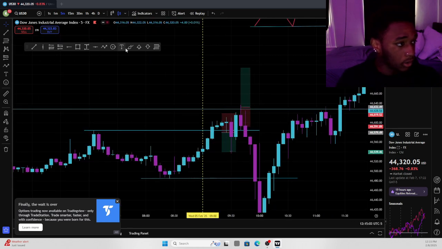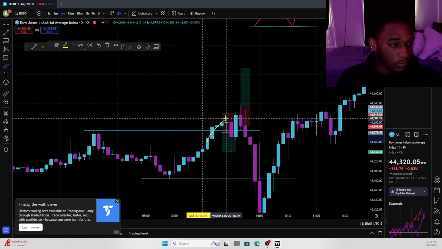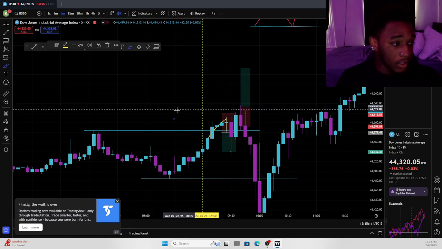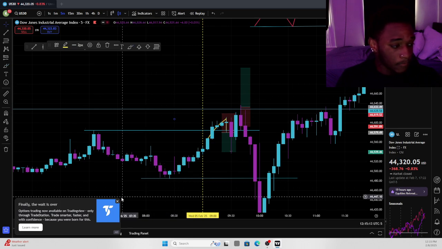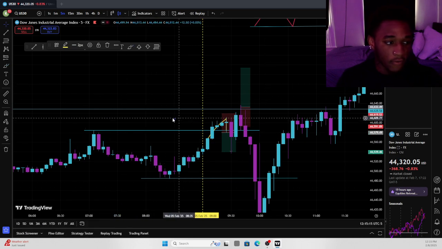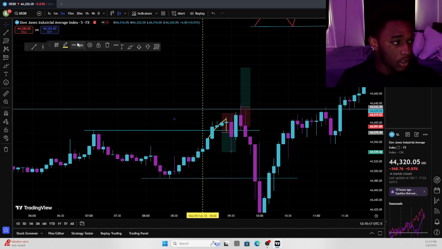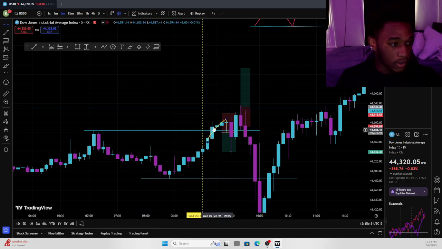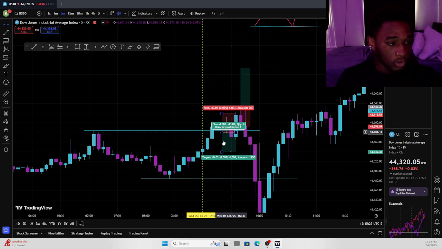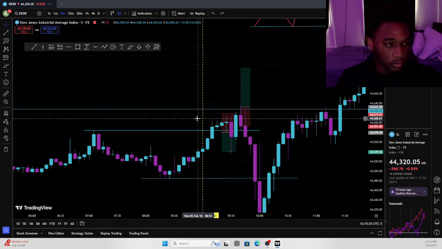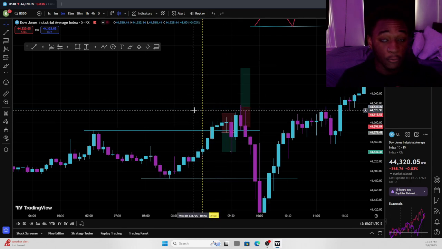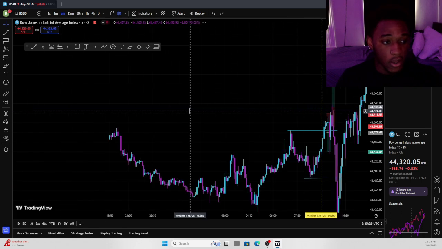Price went up, as you guys can see, broke above this resistance zone, and then created support. And now what I did wrong was I forced the setup, right? So I obviously didn't see a clear resistance zone, right? If I just delete this real quick, you guys can see there was no resistance zone formed, right? So what I did, I forced the trade. I shouldn't have done this, but I forced the trade.